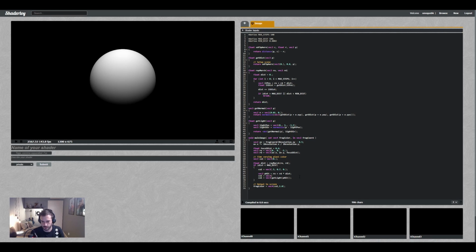I don't know, let's do this. And then the color, we're gonna multiply it with intensity. Cool, and I also want to have some ambience to it as well. So I don't want it to be totally dark on the bottom.